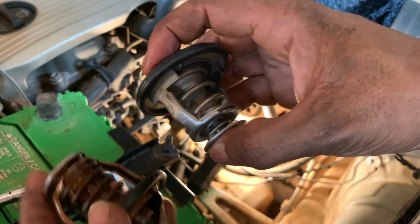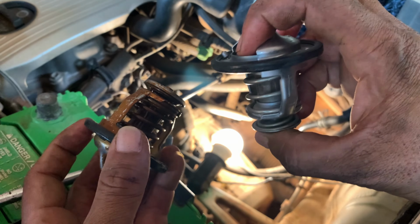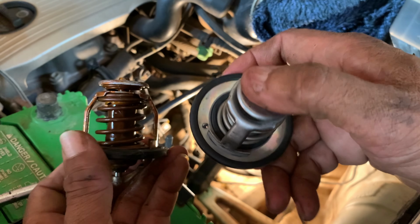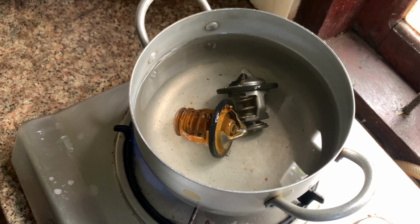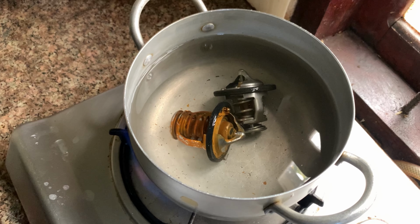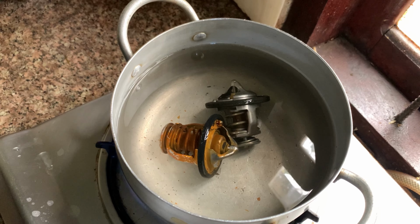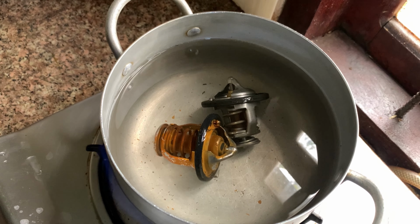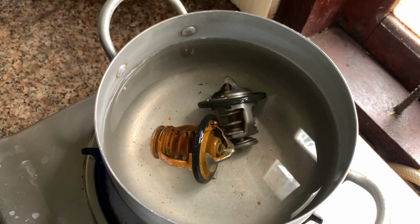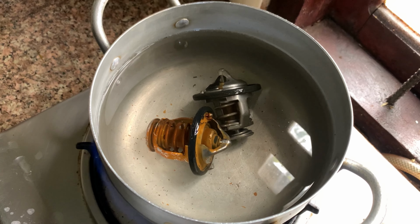This is a new one here. I have to change. Okay, so now I'm testing here. I just boil water and then put it inside there. So it's still working, it will be soaking the water in and out here. Let's test first. I don't know how to call this.